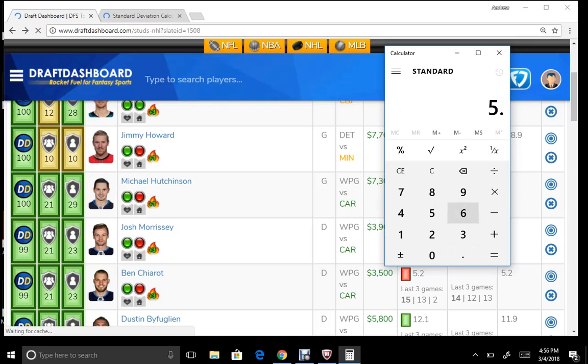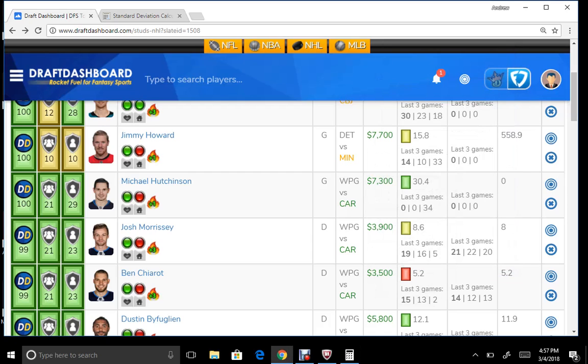So we're doing 5.9 divided by 8.6. Anytime you divide a number by a larger number, you get less than 1. So we got a 0.68, which shows to be a fairly consistent play, a fairly consistent option, if you go by his previous 10 games, of course. If you went by a full season, obviously that gives you the full season, but in NHL hockey in this particular sport, I'm not really looking for a safe option in terms of the whole season, more so because of the changes and effects that go on during a longer NHL season. It's just the past 10 games, and that's what I'm interested in.